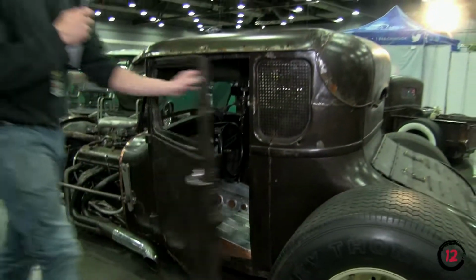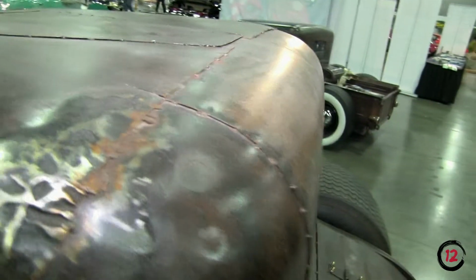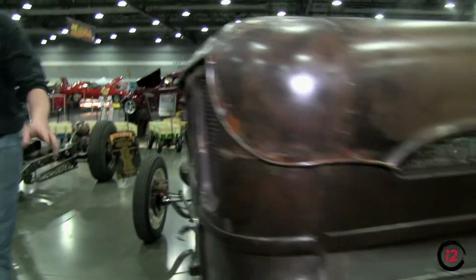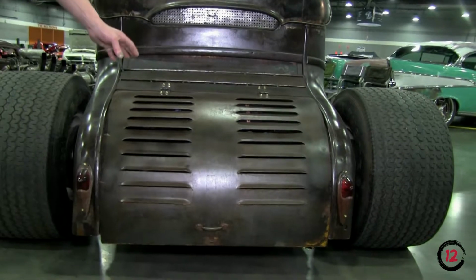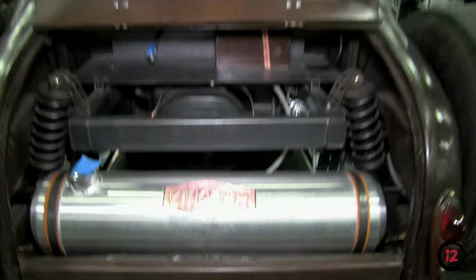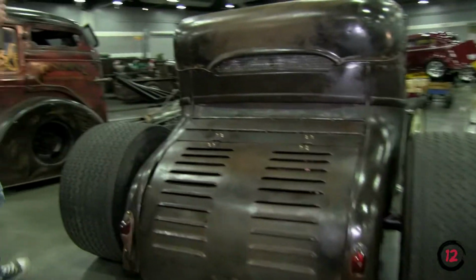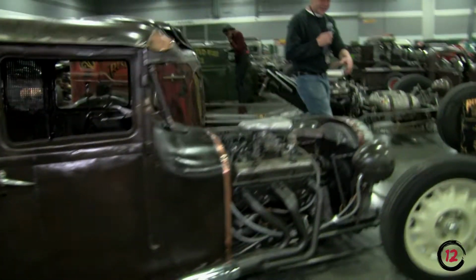So this is just a cool piece. And actually, I made the hood. And this is an old Dodge fender. I just wanted to have some industrial look. And again, this is just a cool piece of art. And actually the back trunk, as he comes to the back, this is an old sprayer lid out of an orchard. So they would use these for sprayers. And these lids, they're hard to come by. So you have to modify. So again, this is a cool rig. It was well put together. It's a screamer. You know, and again, the copper as we ran it through, and we used the conduit.